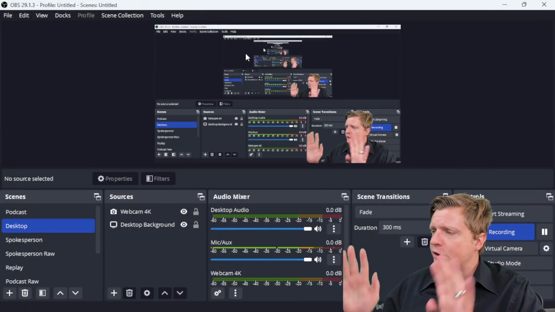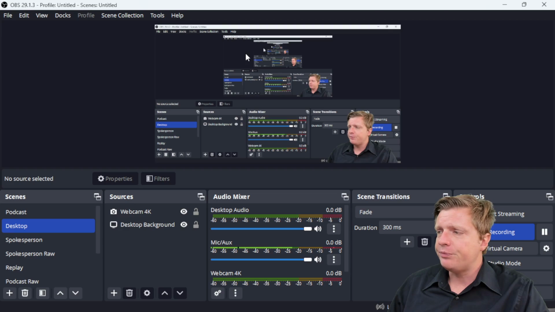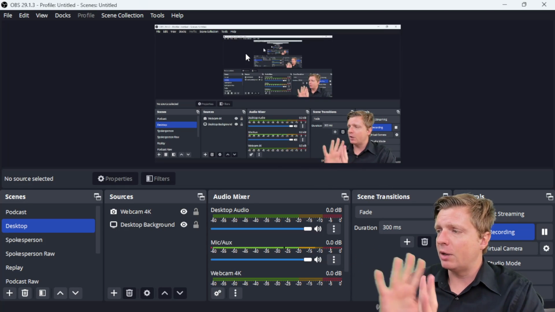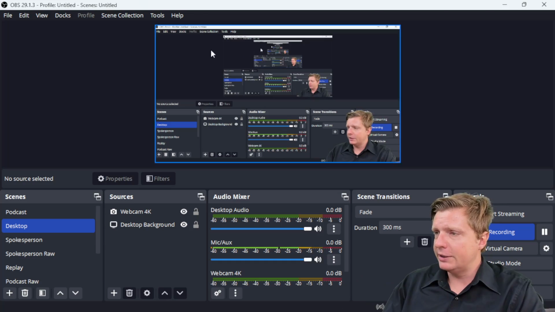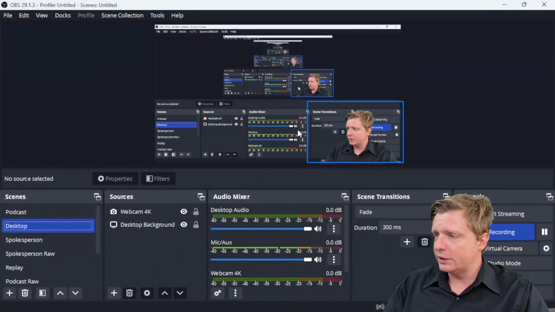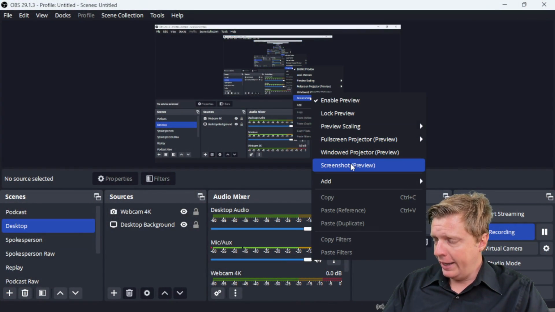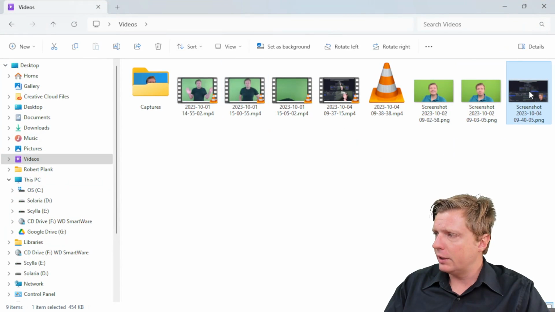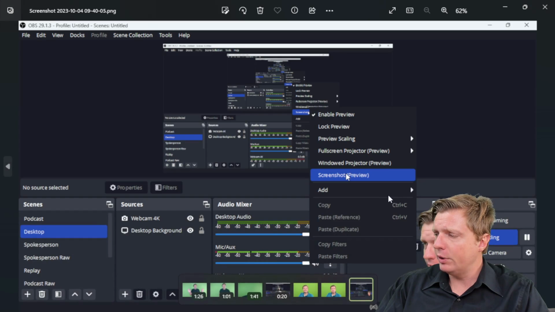So here's me, picture in a picture. This is a tool called OBS. And my problem was that I needed the ability to capture screenshots on a time delay, right? Right here, I'm recording, and this is my desktop, or I can switch over and record my face. But when we record this, I can right click and take a screenshot, and then it saves a screenshot of what I just took over here in this folder. And so I wanted the ability to take a screenshot, but on a delay.